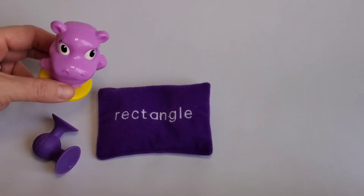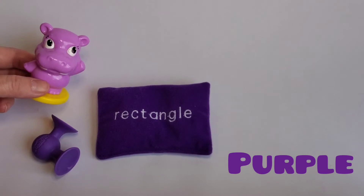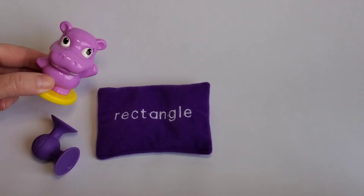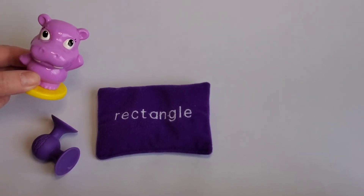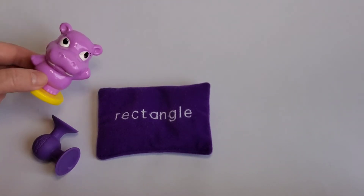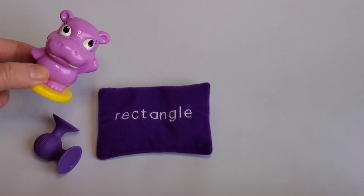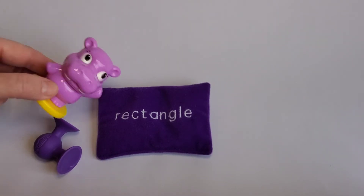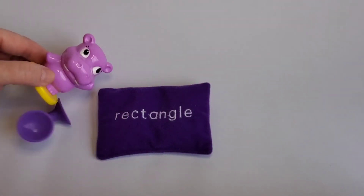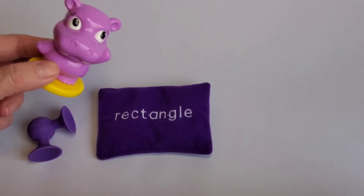Hello everyone! I'm a purple hippo. I have a purple squig with me too because purple is a fun color. I'm like a light purple — these guys are a little darker. This shape is a rectangle. Rectangles have four sides, kind of like a square, but two sides are long and two sides are shorter. A rectangle might look kind of like a boxcar on a train. Let's count the sides: one long side, one short side, two long sides, two short sides — one, two, three, four. Four sides, but a rectangle.